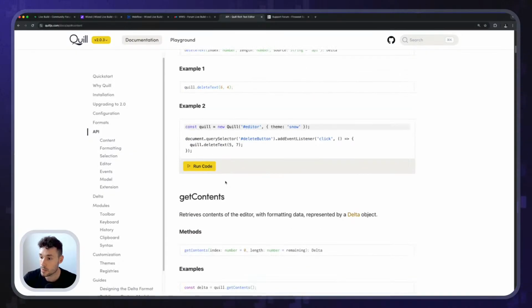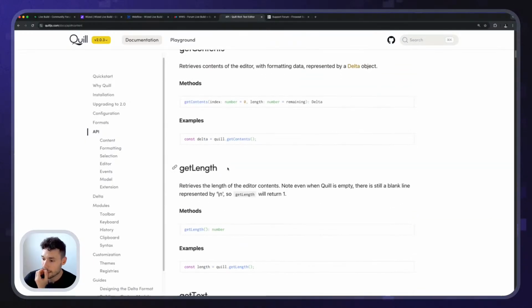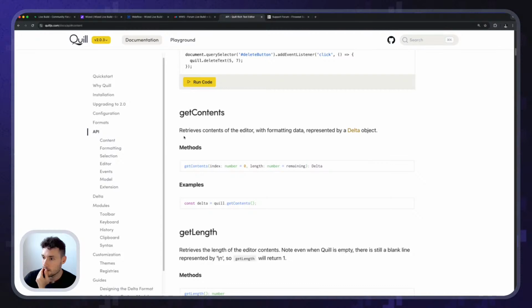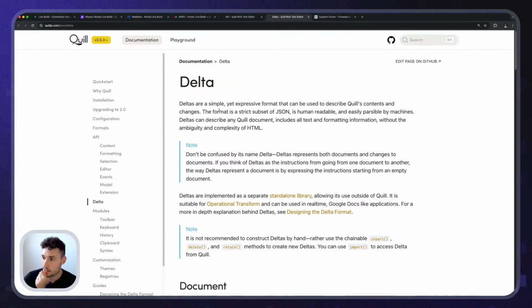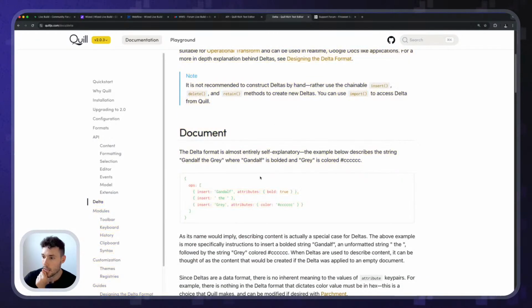So do we want to get the contents, or do we want to get the text? What's the difference? Retrieve the contents of the editor with formatting data represented by a delta object. Let's see. Deltas are a simple yet expressive format that can be used to describe Quill's contents and changes. Nah, we don't want this.